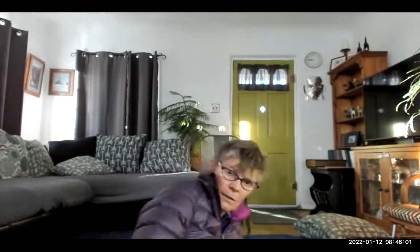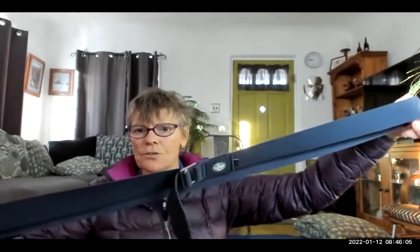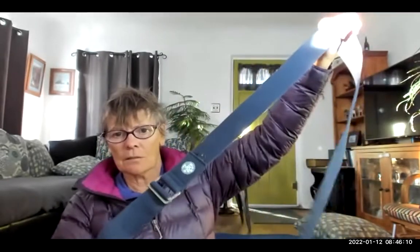First of all, props for today: it would be helpful to have a couple of blocks and a yoga strap. If you have one with a buckle, it keeps the strap from opening up or moving when we use it as a support. If you don't have a yoga strap, I'd recommend getting an 8-foot strap for work with a buckle. I also have a chair today, and a pillow, like a couch pillow. If you had a bolster, that would work as well.